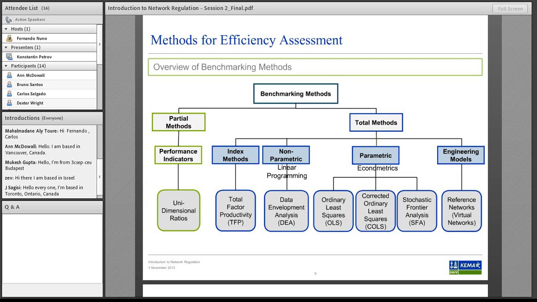Of course, there are many critical points to this group, but it's important to mention it in the classification, because in this way we achieve completeness of the classification, and we have all the groups: index, parametric, non-parametric, and engineering techniques.